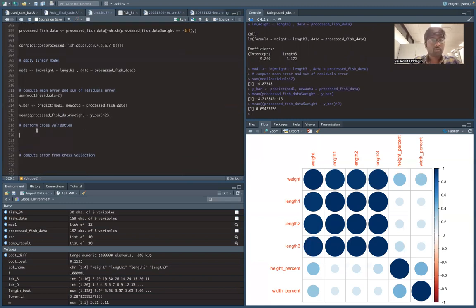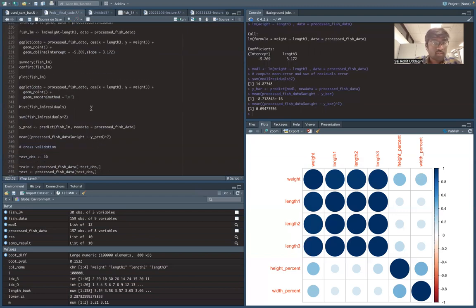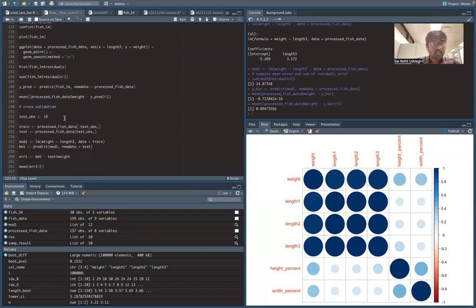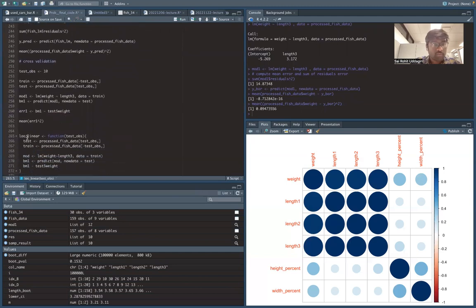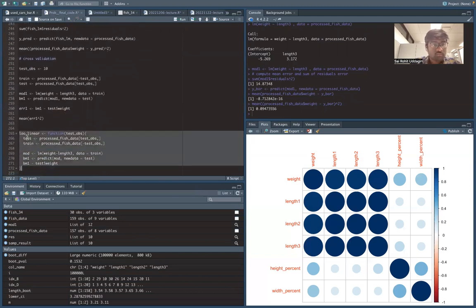Now let's perform cross-validation. Cross-validation is like splitting the data into training and testing, and then using the testing data to validate our model. For that, I have already performed leave-one-out cross-validation, and I'm going to use that function over here.